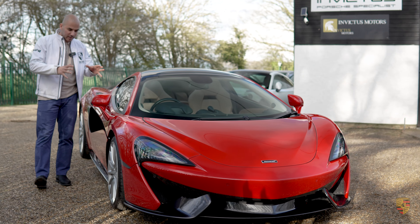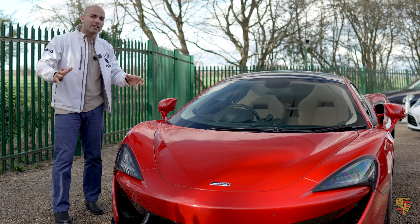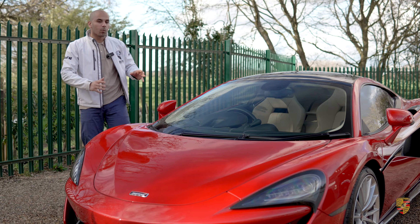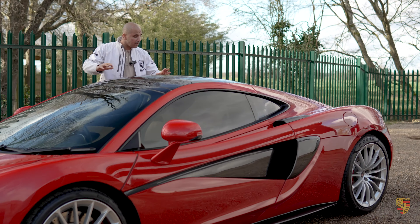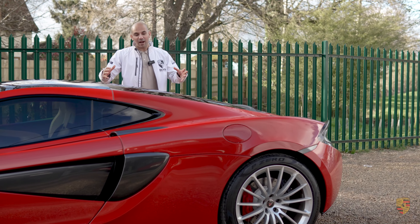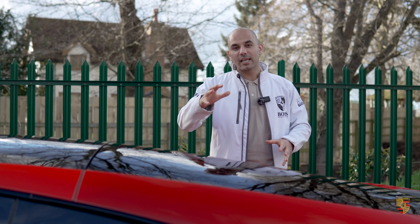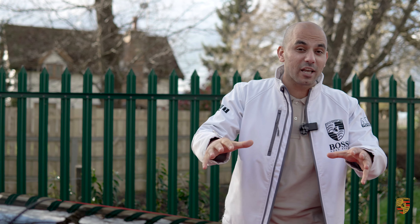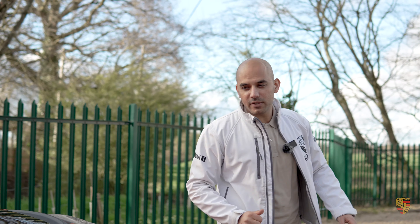This is finished in a really gorgeous color. When it comes to a McLaren, you ought to have it in something like this. Before we get into the nitty gritty details of the spec, I'd like to take you out for a drive, bring you back in, and cover every nook and cranny — including the paperwork — and note that this is currently for sale here at Invictus Motors.